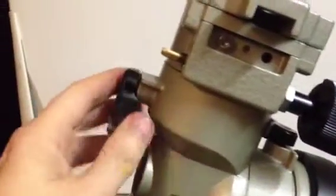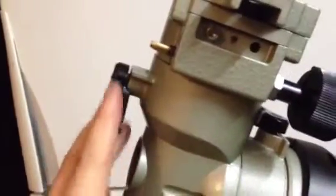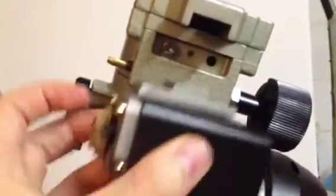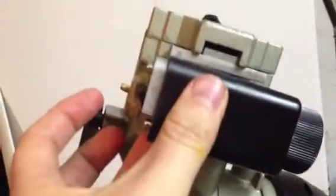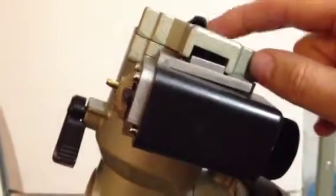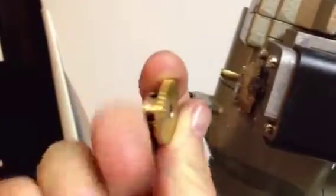With your deck mount loosened off completely, rotate this top portion, the head of your deck mount, around so you can actually work easily here and here without having any of this in your way, and then mount the deck motor here and the cog here. Don't totally tighten the Allen bolt here, leave a little bit of play on it so you can adjust the deck motor when you attach the gear.